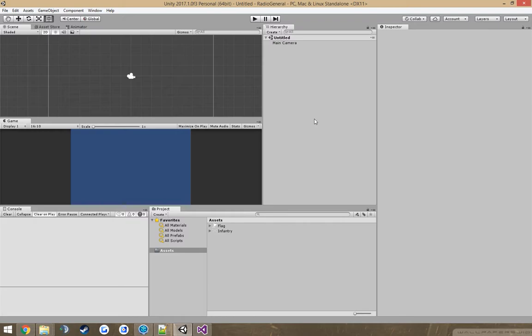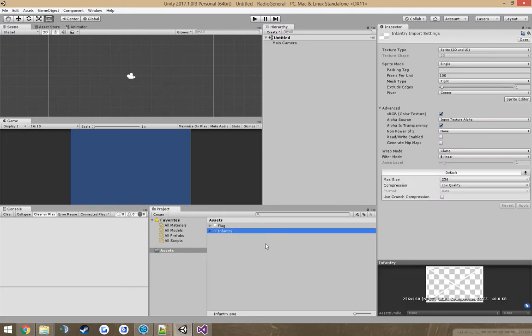One of the most basic parts of any strategy game is going to be the units. So in this game, we're going to have units be able to move, fight, and report what they're doing. This video will cover the very basics of getting the units to move. In my very empty editor right here, all I've imported already is just an icon for infantry. Infantry are going to be your basic units, running around. They're your basic grunts. So let's get these guys moving around.